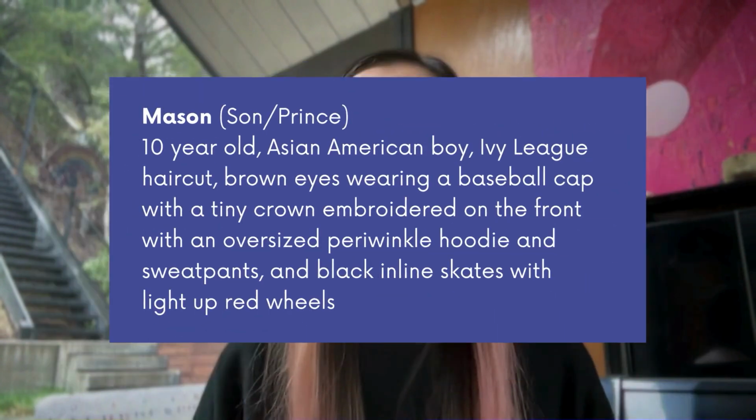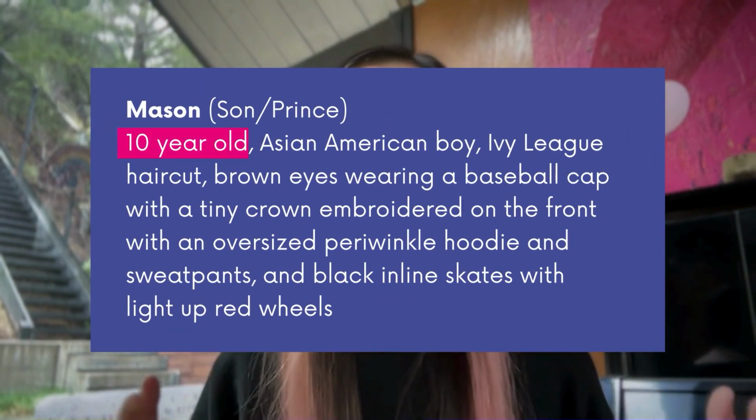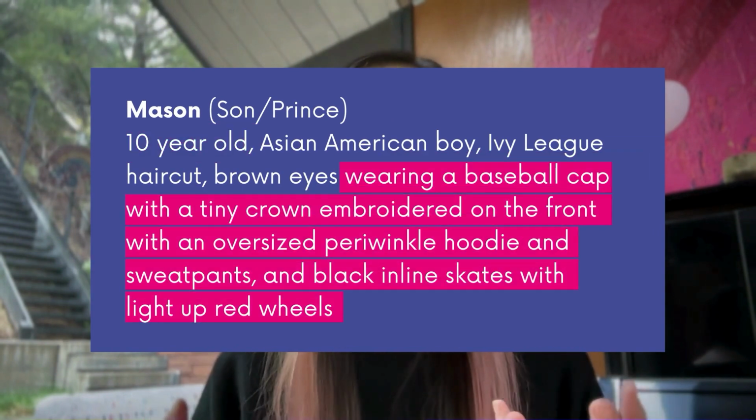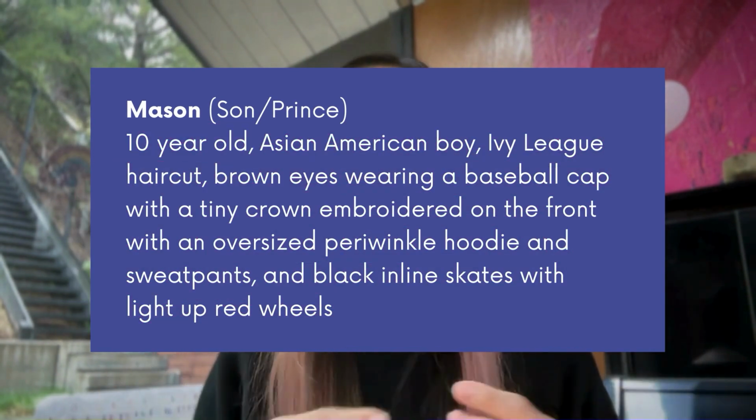I have used a very long process for getting to the right characters. Let's get into my process. For character consistency, what you have to do is think about who you are going to create. You have to write out that description, thinking about how old is this person, what are they wearing, what kind of hairstyle do they have, where are they from, and write that all out. This will be your first draft.